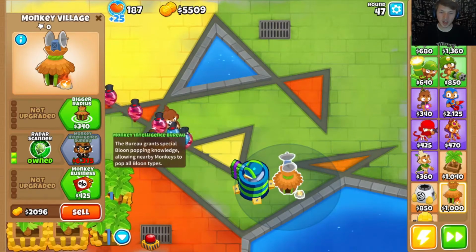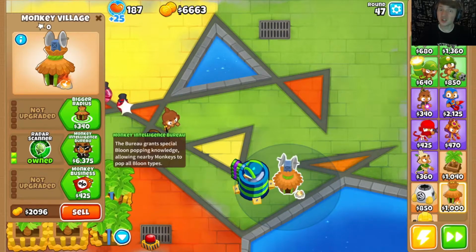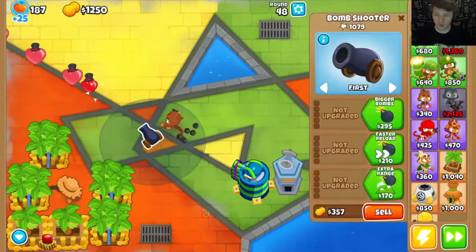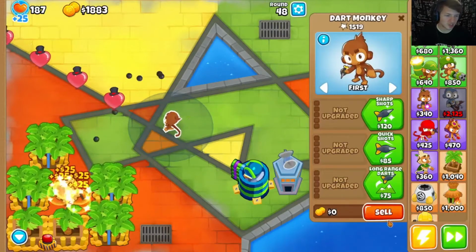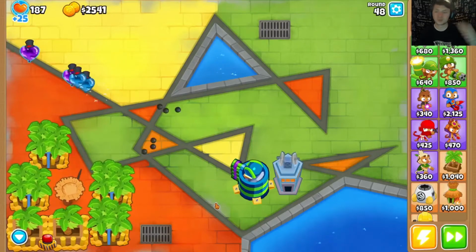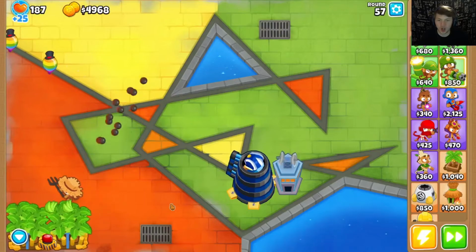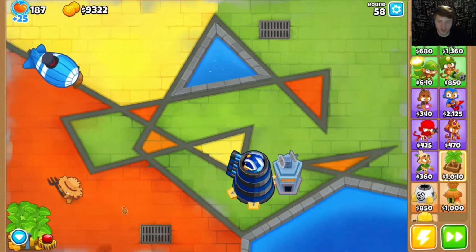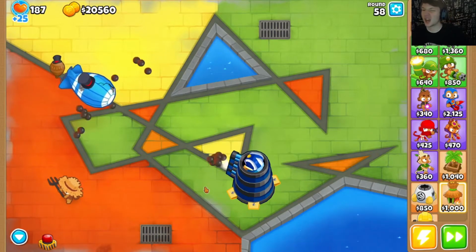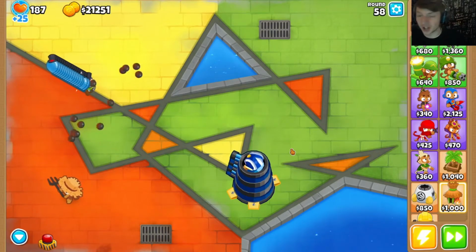Yo, sick. I didn't expect it to be. Okay, yo, look at that. He's just shredding through all these balloons. And that's only his tier 4. Tier 5 is much better. Monkey Intelligence Bureau. Okay, we have nothing to worry about. We can sell you, and we can sell you, and he will be the only tower on the field. Let's go. Sell off one more of you, and Bloon Exclusion Zone. Look at that. That's nutsoid. Okay, we're going to sell that and see if he can, in fact, hit leads. Look at that. I think this guy can make it to round 100.